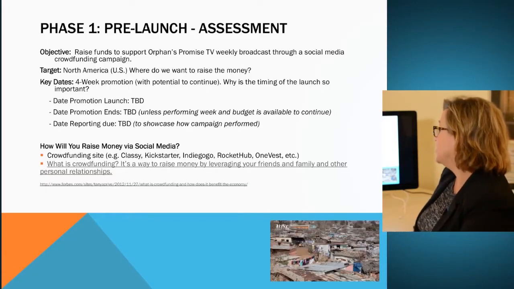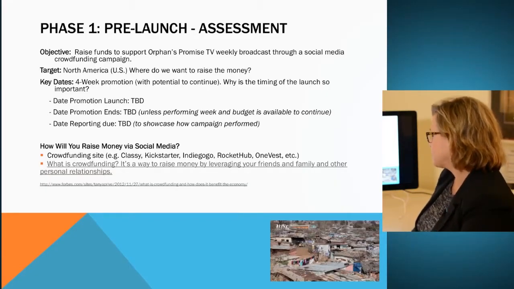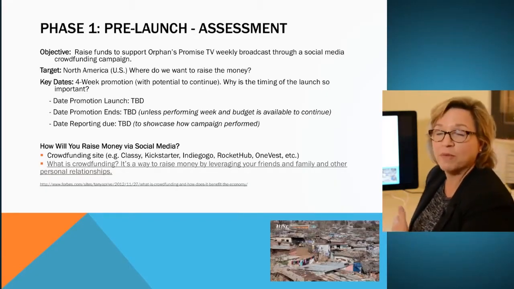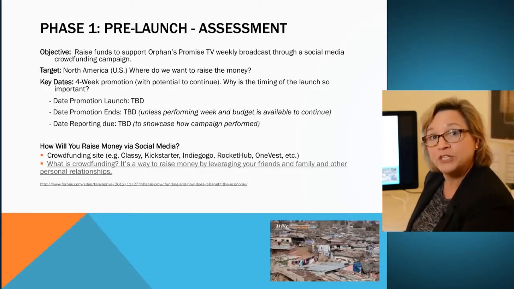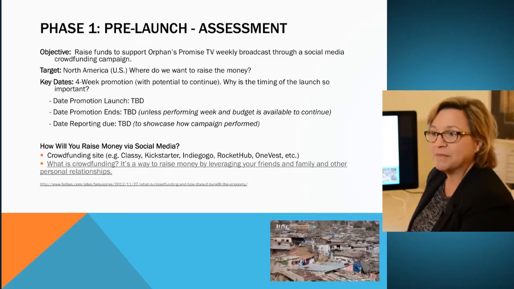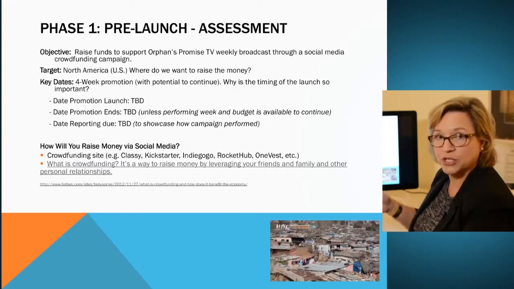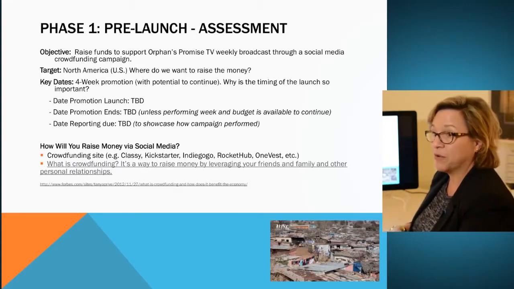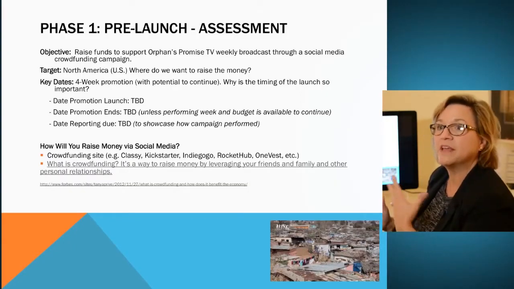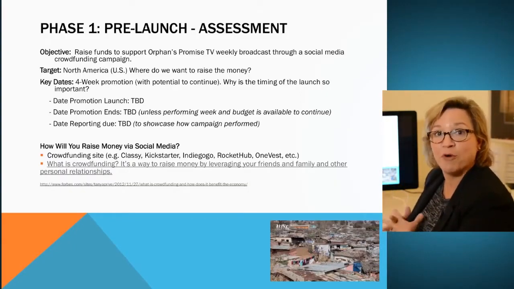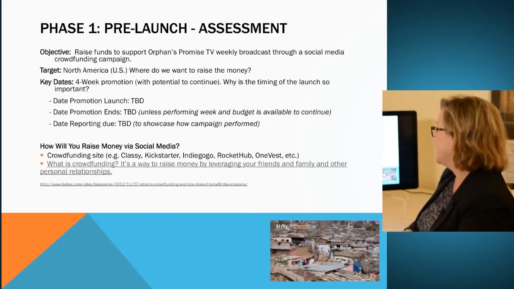So then we move on to key promotion dates. So for Orphan's Promise, what we would do is a 4-week promotion, and 1 or 2 of those weeks could be pre-promotion. And then you have the core promotion within that. You don't have to do a pre-promotion, it just depends how much buzz you want to generate before something launches.